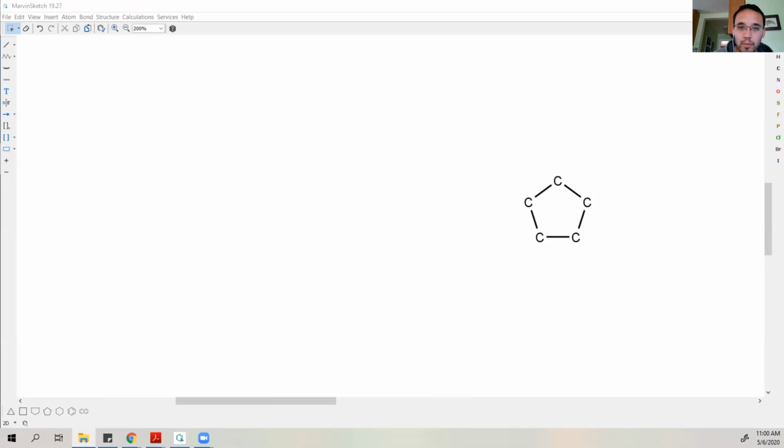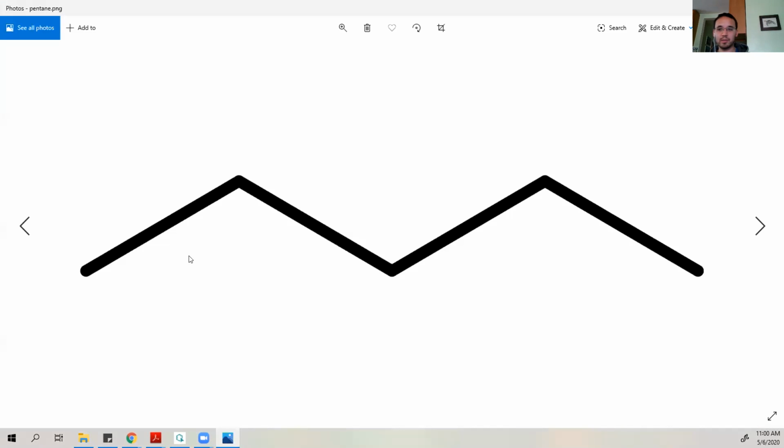Okay? Now, our line drawings for pentane look something like this. So this is what you get when I export them for you guys' exam, right? And so you just have to remember that on each of these junctions is a carbon. So we'd have 1, 2, 3, 4, 5. So instead of being a cyclo, because it's not a ring, this is how it gets its name, pentane. It's all single bonds, straight chain, and so that's where we get the name from.